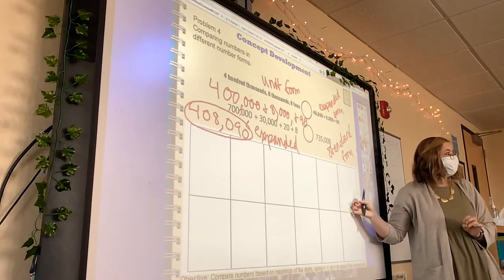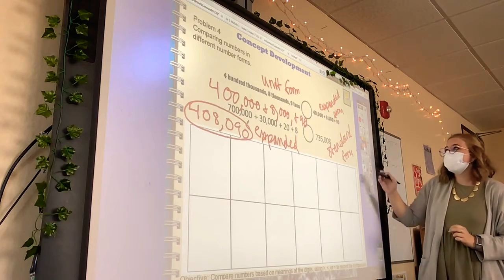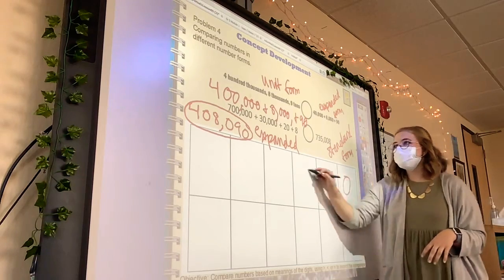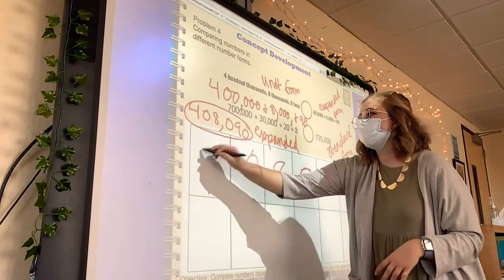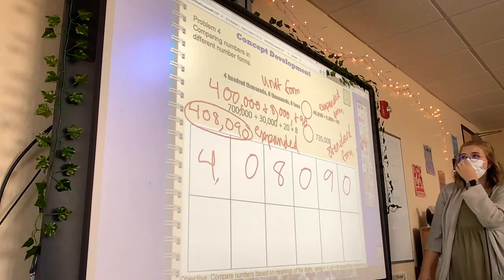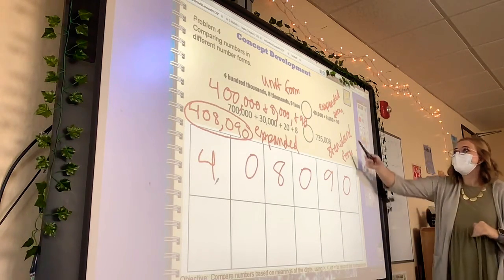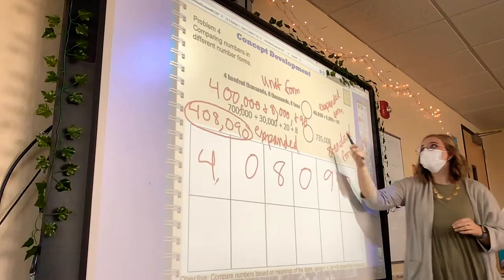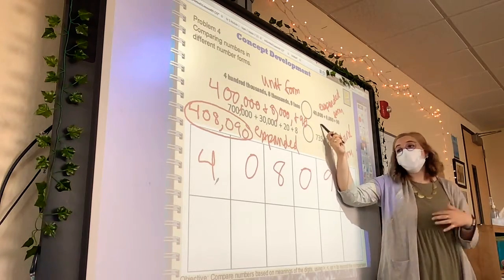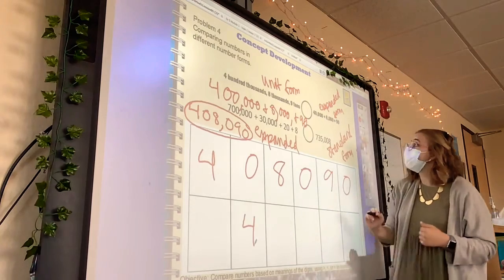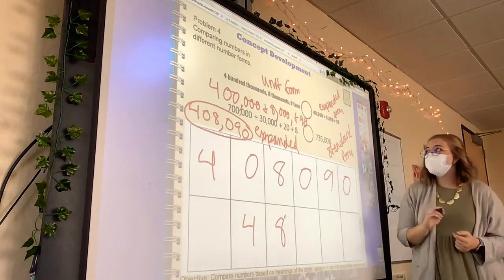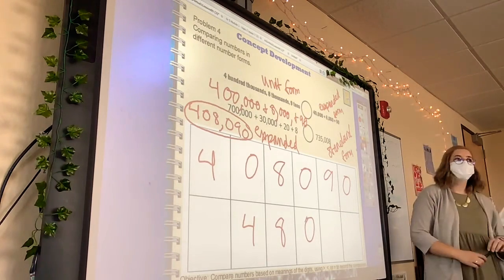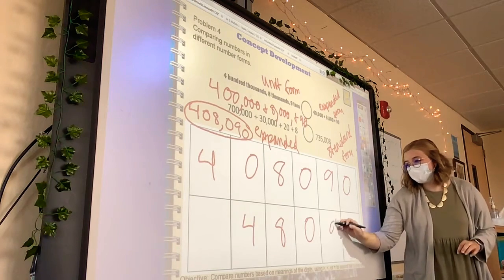So you can put it straight into the place value chart if you want. Okay? So, by the way, I'm just looking at this problem right here, and then we'll be done. Okay? So, putting it in the place value chart, this is what it should look like. Do you agree? Yes. Okay, so 408,090 is that number. Then here, okay, I have 40,000 plus 8,000 plus 90. Do I have any 100,000s in this one? No. Okay? So it's 40,000 and then 8,000. Do I have any hundreds? No. Do I have any tens? Check again. How many tens? 9. And how many ones?